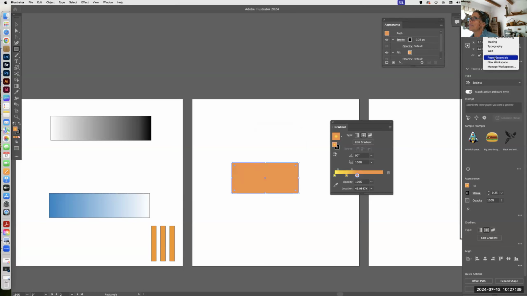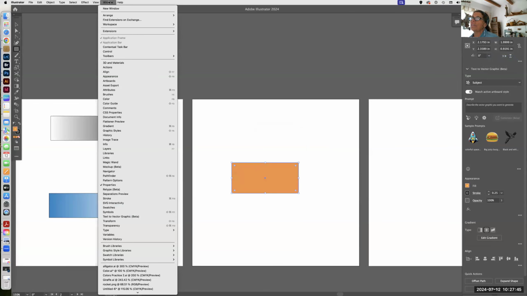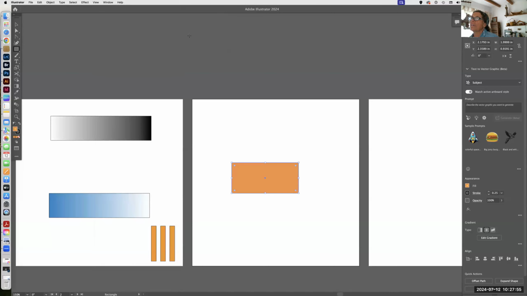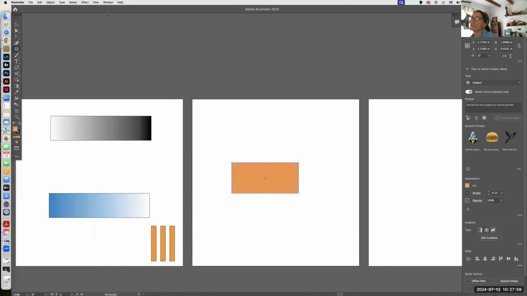Essentials, and I'm going to reset Essentials. And let me do Window, Arrange, Consolidate Windows. Sorry, I'm just making the setup a little bit different.